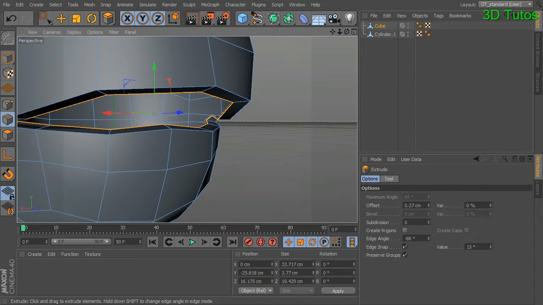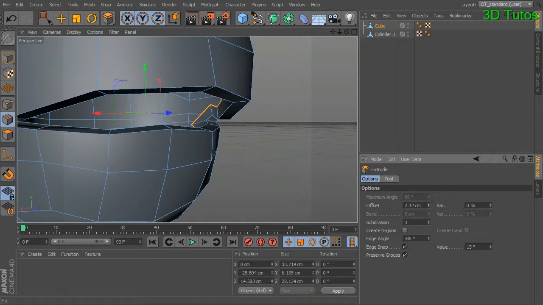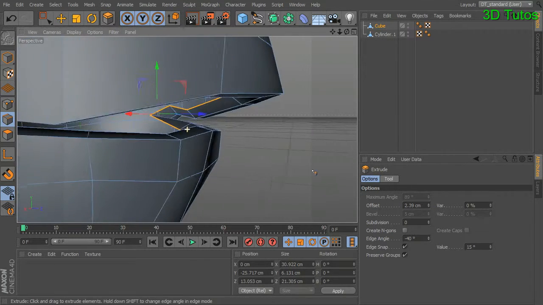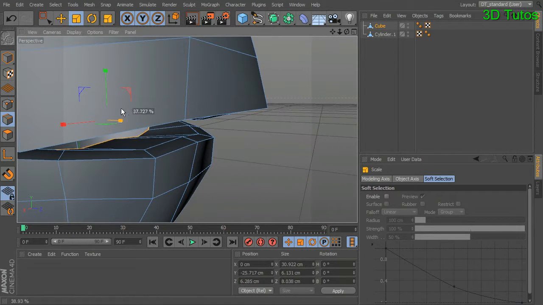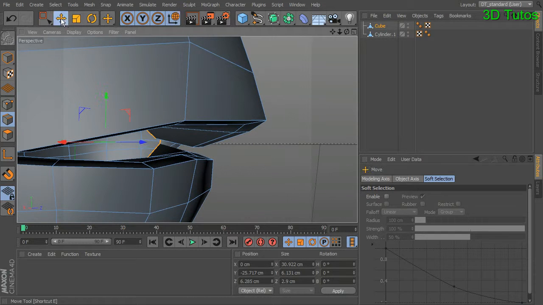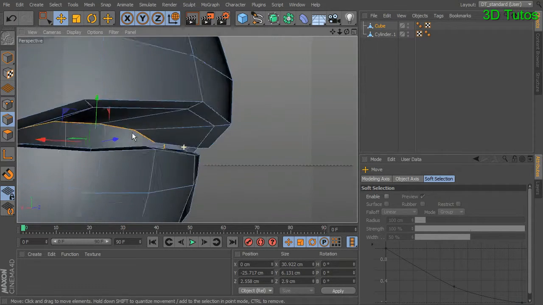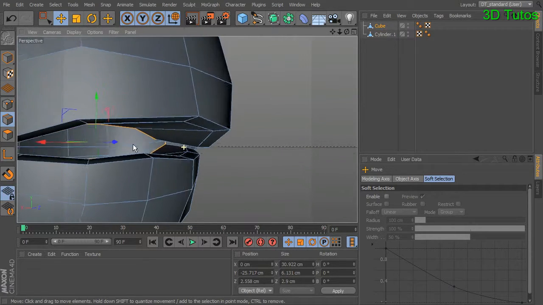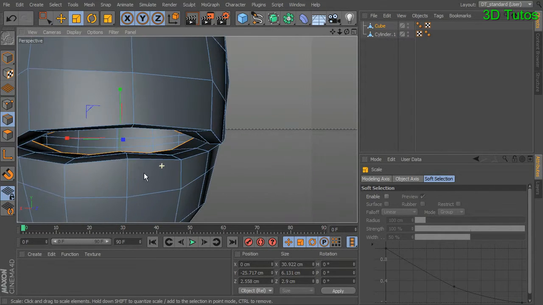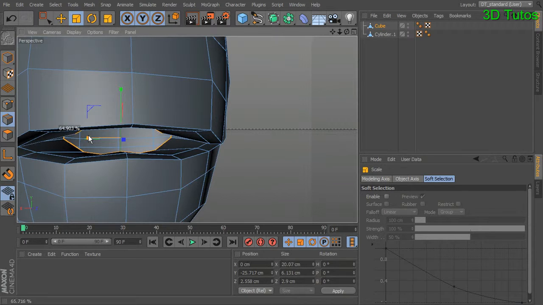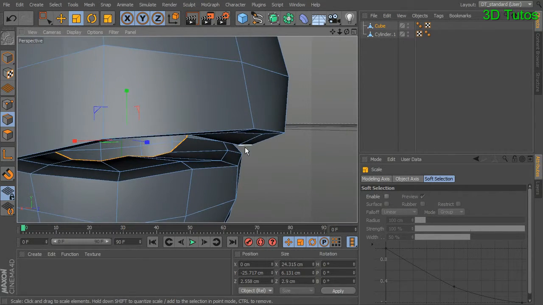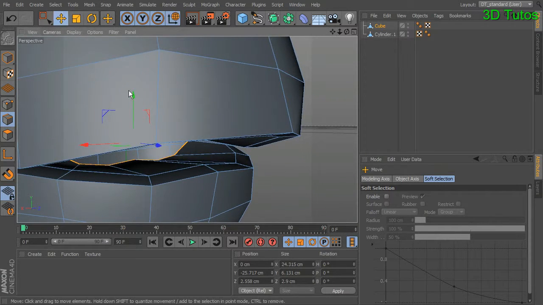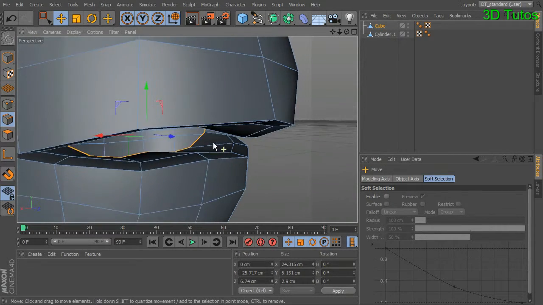Okay, let's do the same thing again. Kind of pull this in, and this time we can change that value down a little bit more, and we can start to just kind of pull this back. And let's also kind of scale it in a little bit. So we start to get this geometry kind of coming back and inside. Let's also sort of scale it in. And as it comes in, it can start to get kind of smaller. We're not going to be adding a bunch of detail here inside of the mouth, but we just want it to be sort of closed off.